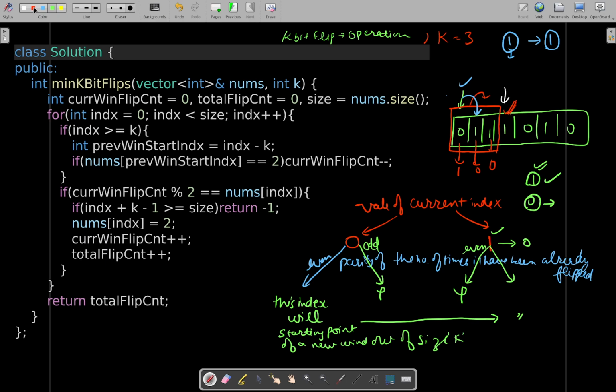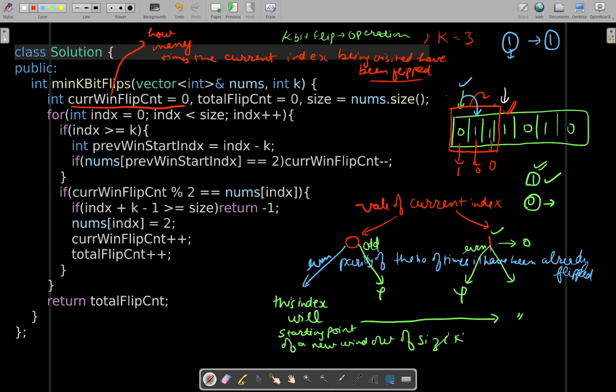This flip count will represent how many times the current index being visited has already been flipped.